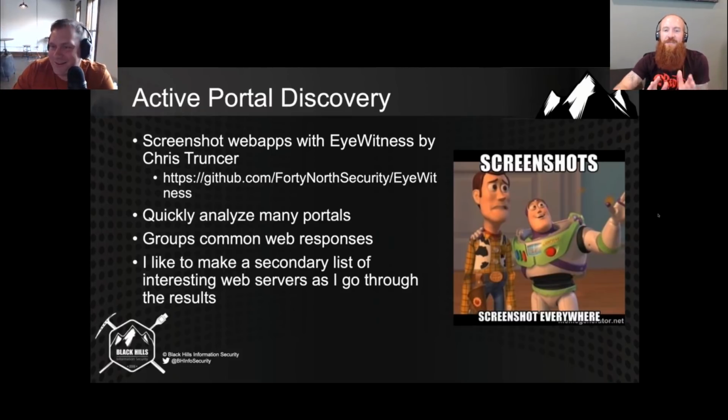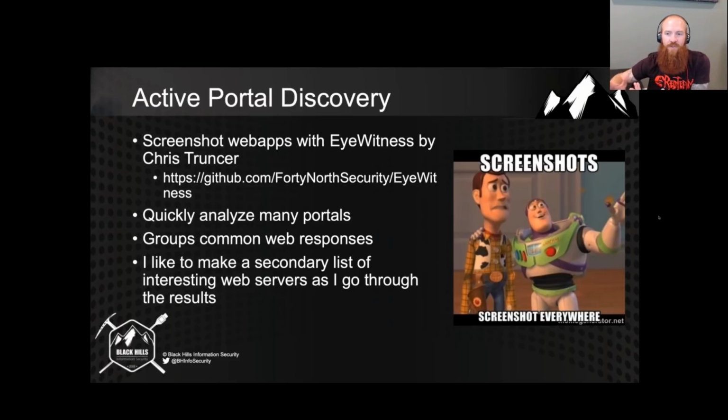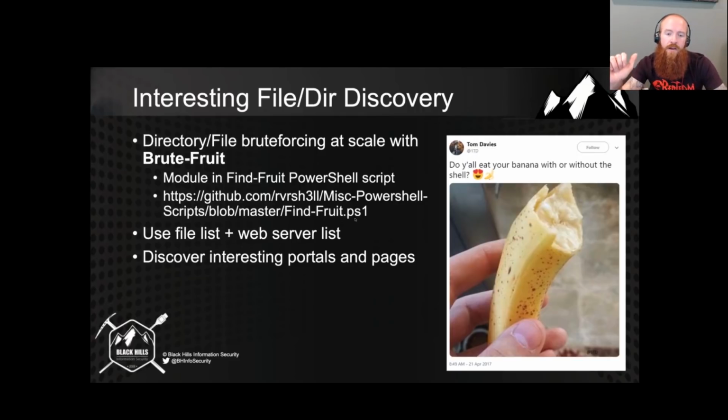Right, so there's a lot of times we come up against companies that have thousands of web portals. We could literally open up a web browser and go to each one and navigate them, or we can just screenshot them, have it put in a nice HTML format where we can just scroll through it and look at pictures, essentially, of each portal. And what I typically do is I create a secondary list of interesting web servers from that list. That way I can use it for this next portion. When you're looking through these results, a lot of times you're going to get a ton of just your standard IIS pages, a ton of blanket Apache pages. There's a ton of things that are the same across organizations, if that makes sense. So try to create a list of interesting stuff.